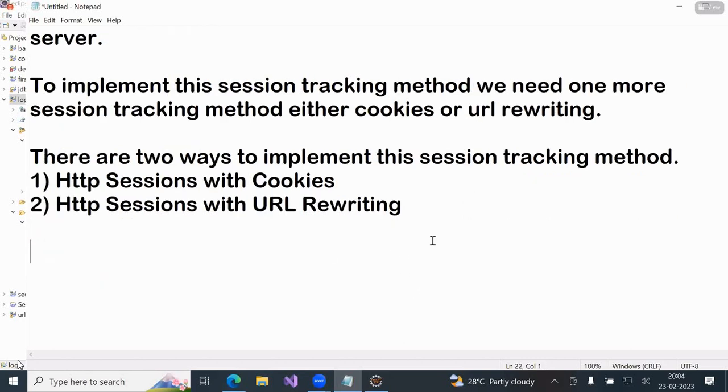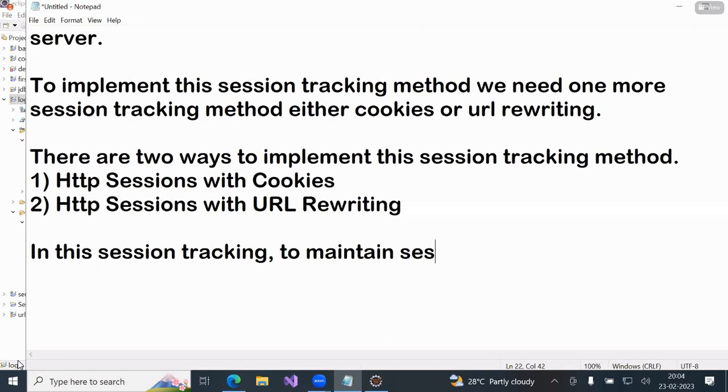Now, in this session tracking method, to maintain the session ID, either cookies or URL rewriting is required.